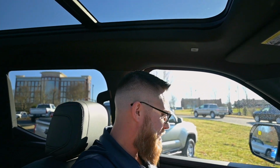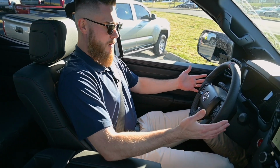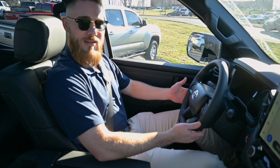One of my favorite things, whenever I'm driving a long time, is having comfortable armrests. So, having 3 kids, traveling to visit family and whatnot, I like to be able to put my arms down and not have them fall asleep. So having leather armrests next to me is a pretty nice feature. I can put my arms down. Steering wheel is exactly where I want it with the telescoping steering wheel. It's just a super comfortable ride, and I'm super excited to take it out on the road.